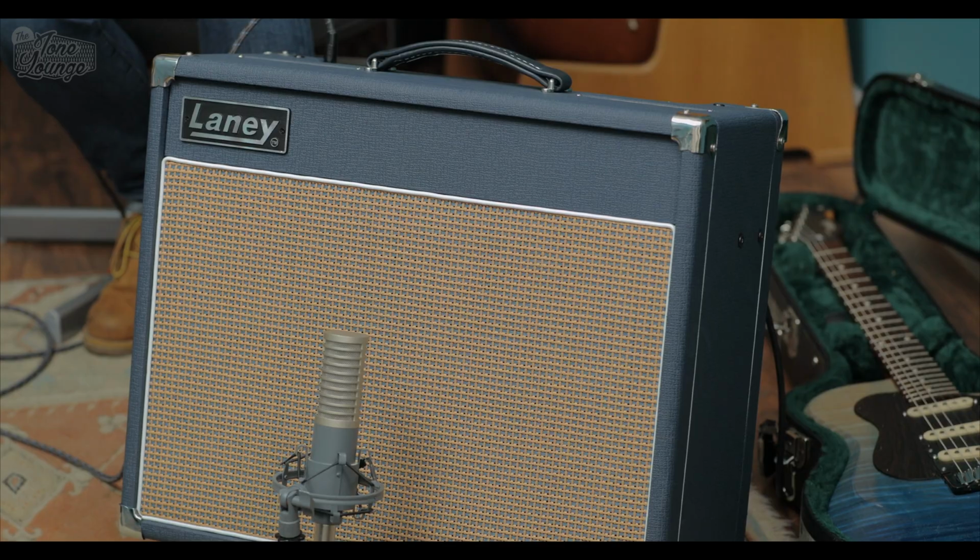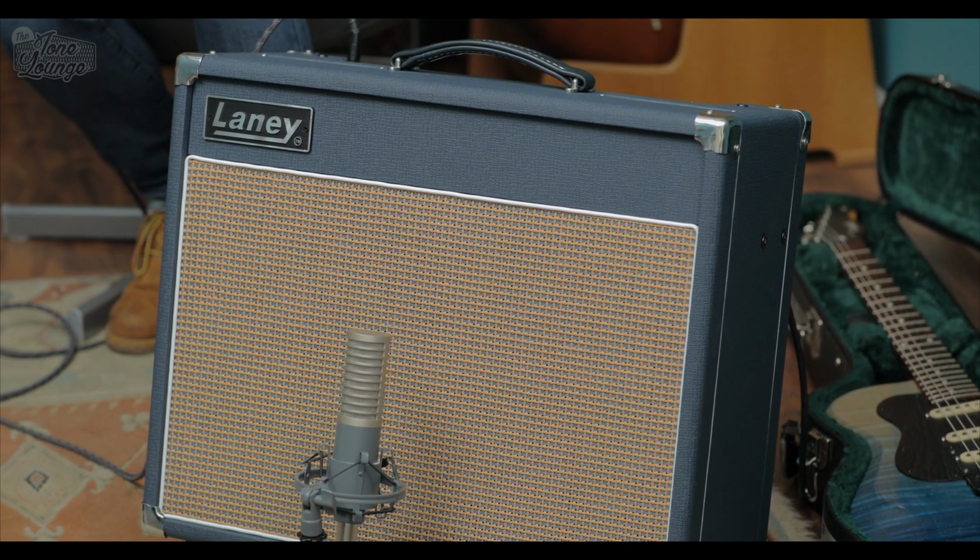Well, and it's not one of those token effects loops. It's got the switchable levels. You can trim that and make it work. And we love the look. They look great, and everything about them. They've got metal corners, not plastic ones that you knock off at the slightest touch. Everything is very, very sturdily put together.